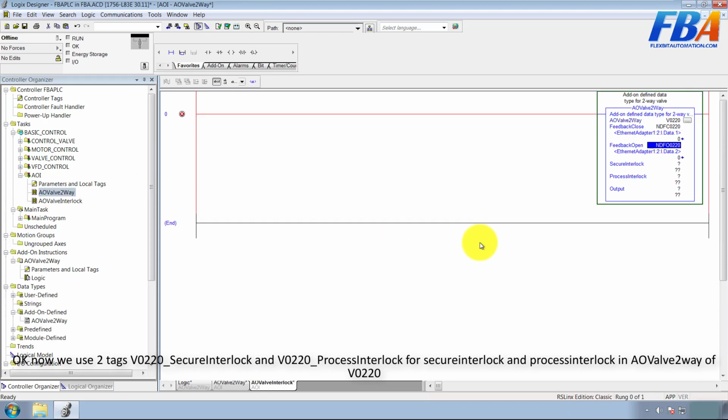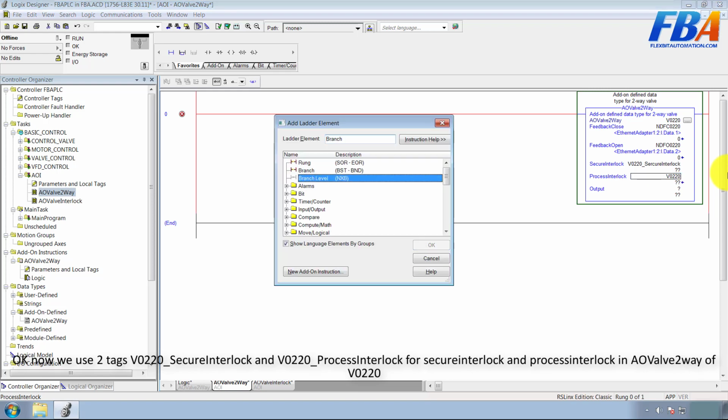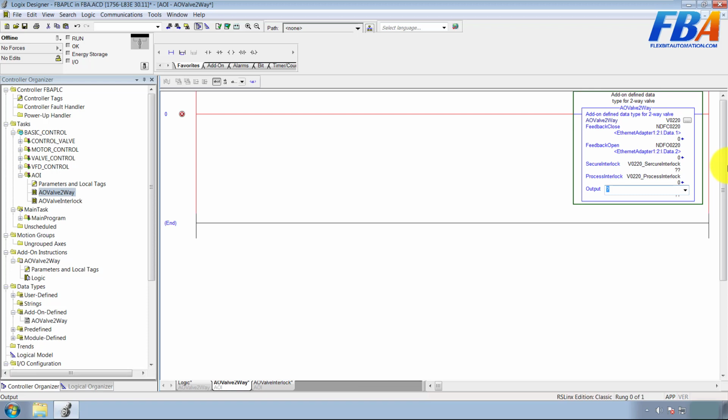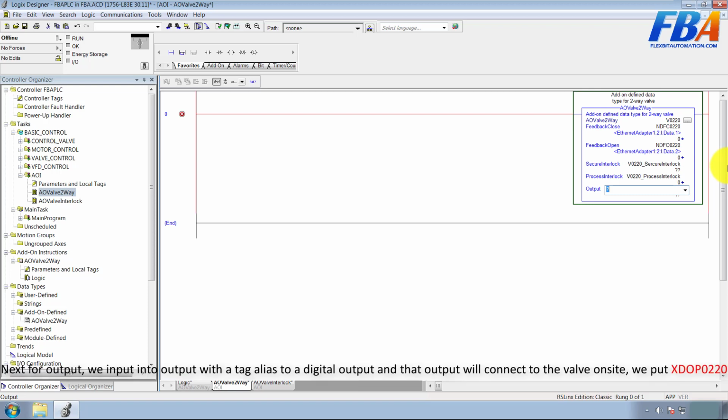We come back to here. Next for output, we input into output with a tag alias to a digital output, and that output will connect to the valve on site.